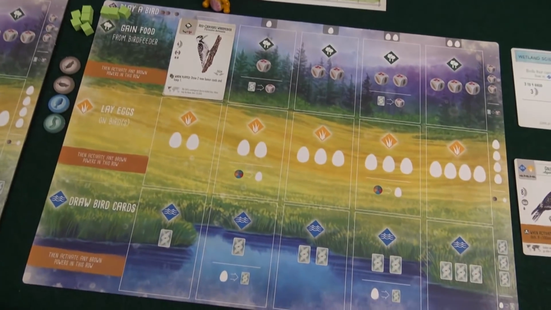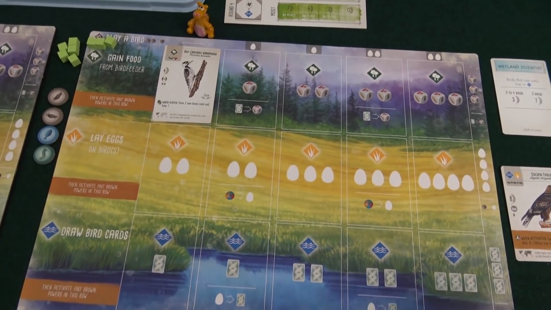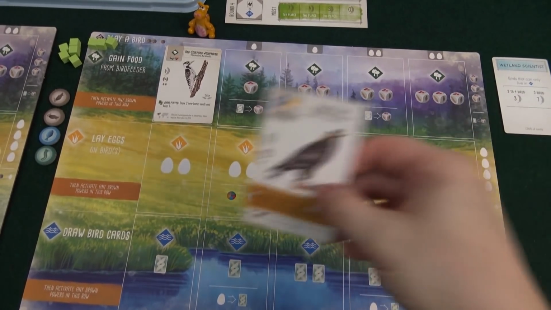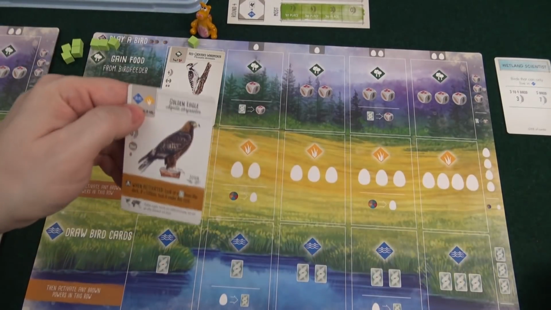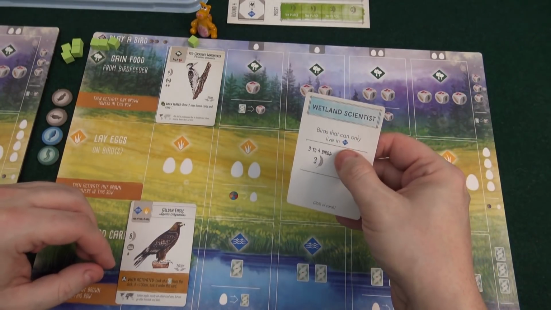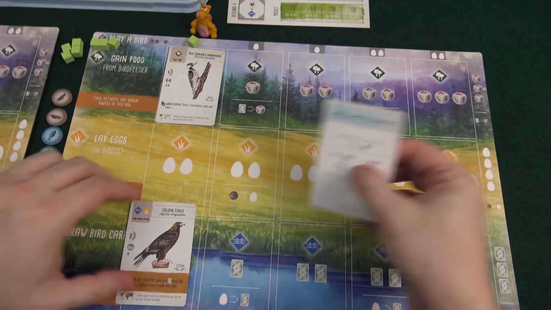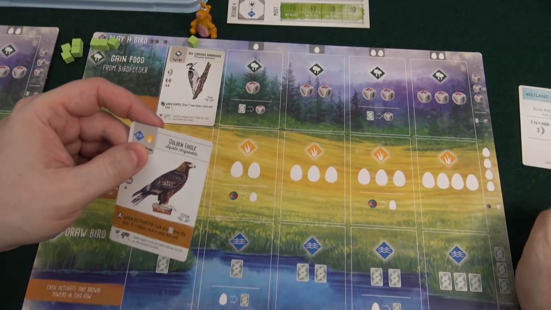Now it's Draco's turn again, and he is now going to get his falcon out, because that's cool, right? So he's going to get this guy out, which means he needs to put a cube in this column, and he will put it in the wetlands, because he has the secret objective of having birds that can only live in water. Wow, this guy can live in both water and grassland.